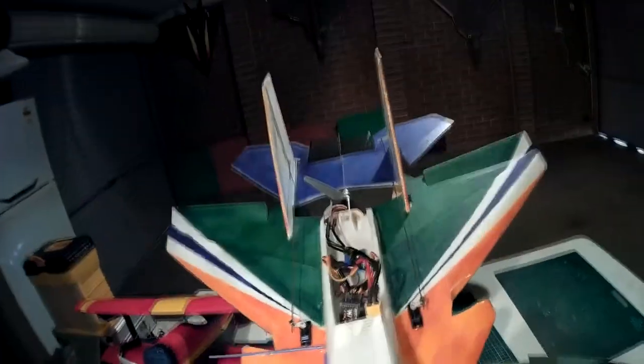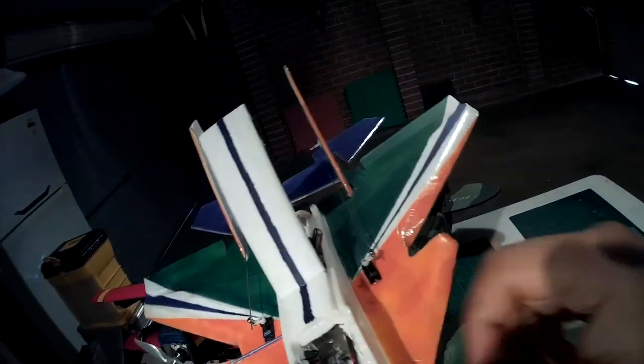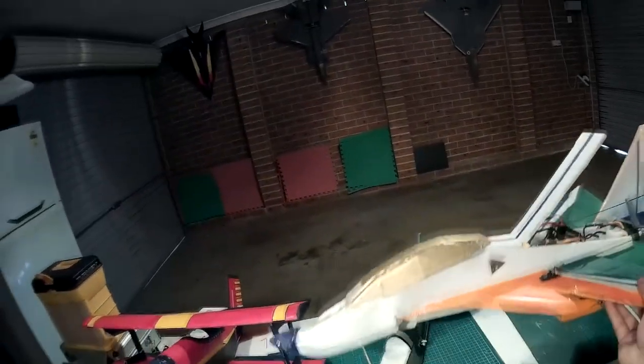Obviously I'll need to get this thing fixed up and retest all the electronics to make sure everything's okay, but I don't think the electronics suffered much damage. The battery came loose, came flying out, obviously with all the severity of the impact. BEC, once again, it doesn't look like it's damaged. It did get forced forward, but we'll see what happens. I'll try it out. So yeah, this one will take a little while longer to repair.